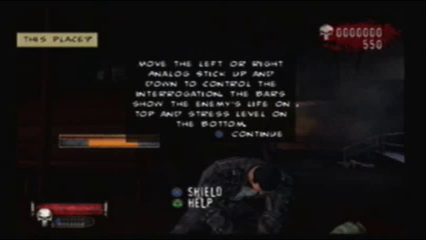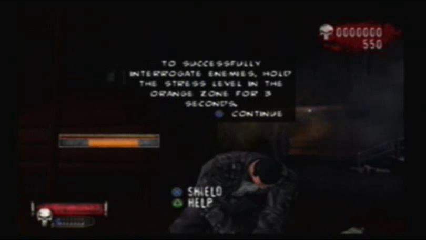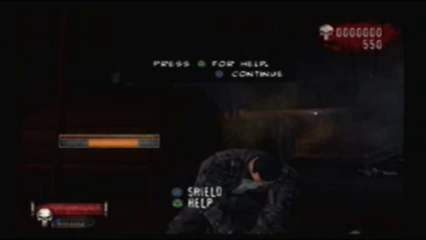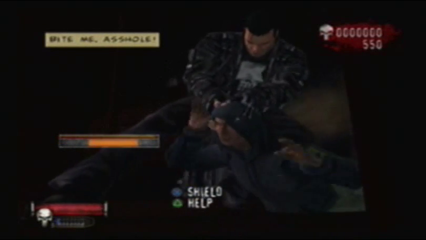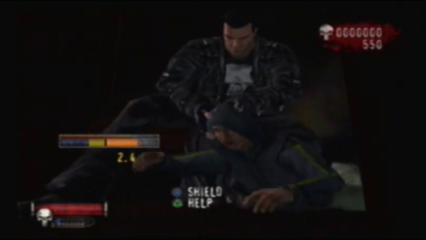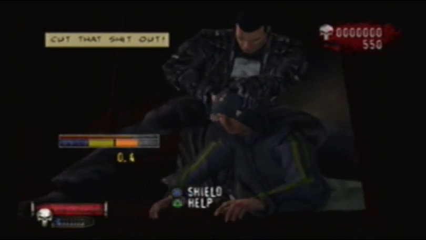Move the left or right analog stick up and down to control the interrogation. The bar shows the enemy's life on the top and stress level on the bottom. To successfully interrogate enemies, hold the stress level in the orange zone for 3 seconds. You can beat them to death just for fun. But we'll pull back on them and just wham! Cut that out! That's good.